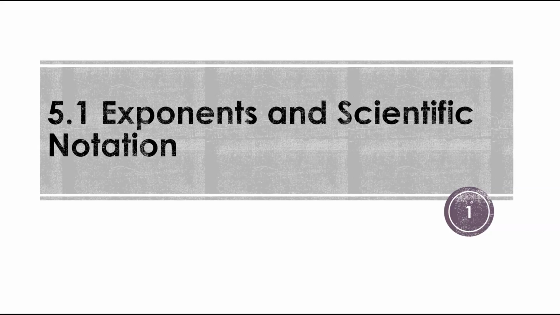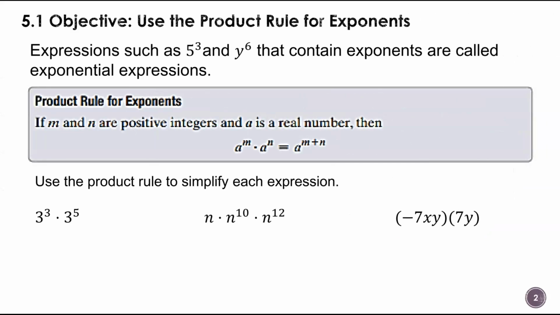Hi everyone, we are going to talk about exponents today and scientific notation. So we are going to have these rules for exponents that you'll need to understand, not just now, but on down the line in this class. And notice that I've got some things written up here, expressions such as 5 to the third power and y to the sixth. That contain exponents are called exponential expressions because they're written in exponential form with an exponent.